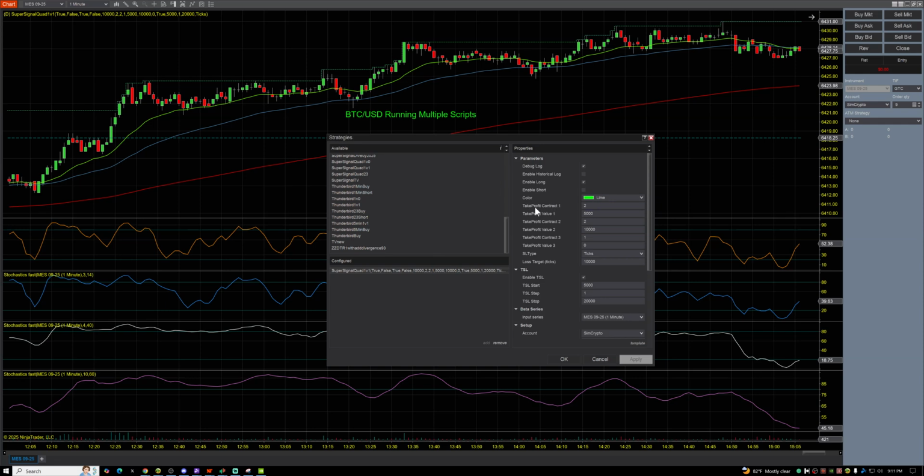So this is target number 1, and how many contracts you want to have being taken off. Now, this could be 1. You could just trade with 1 contract and just make it 1 and done. Or it could be 2. It could be part of many other contracts. So we're going to say 2. Typically, I start off with 5 contracts. So I usually split it up. Profit area, take profits, 2 contracts.